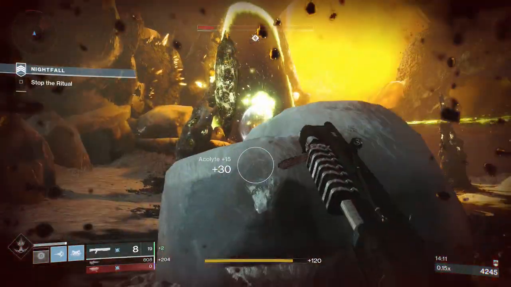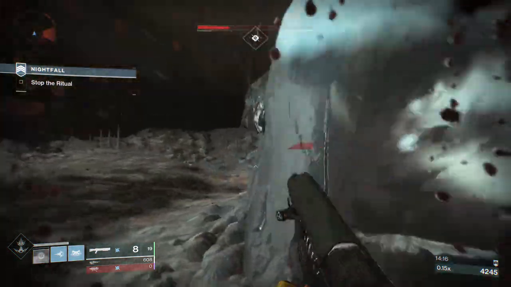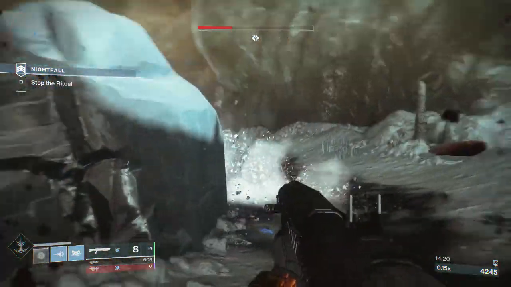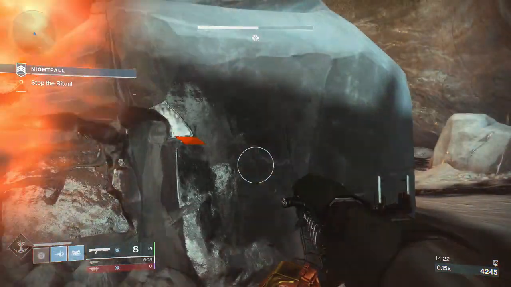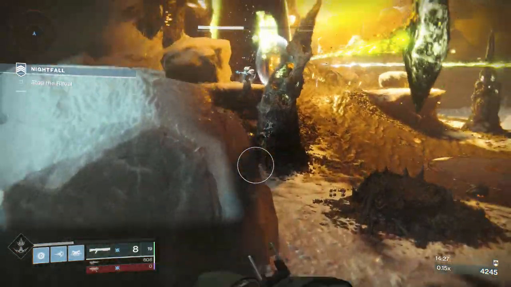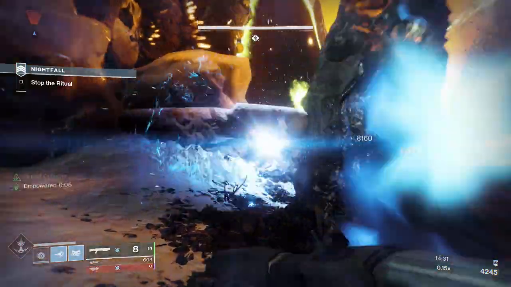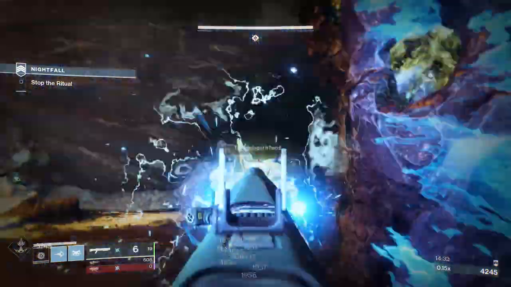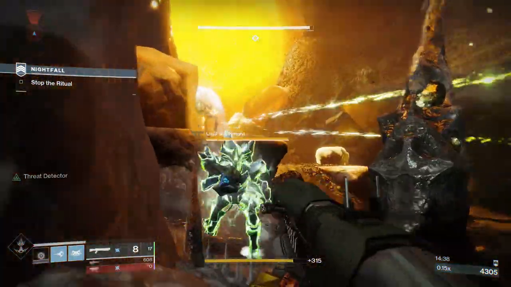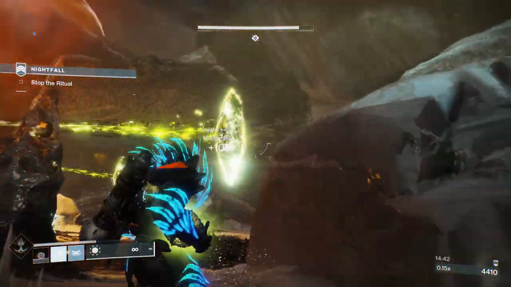Hopefully either this wizard or Nokris, not Nokris, or the knights are gonna drop me some heavy. Because I need it and I should be able to waste it. Waste the boss here. I hope. Oh, no heavy there.